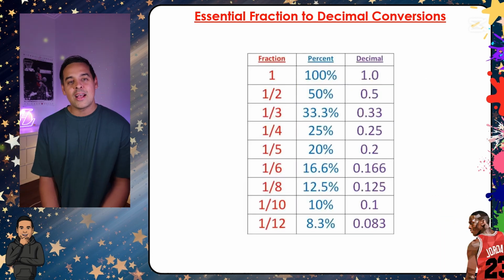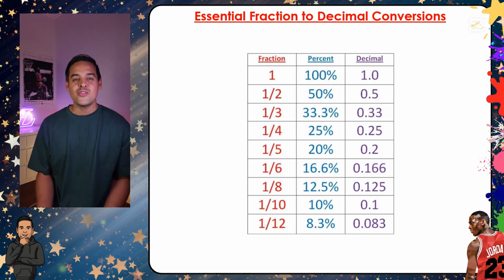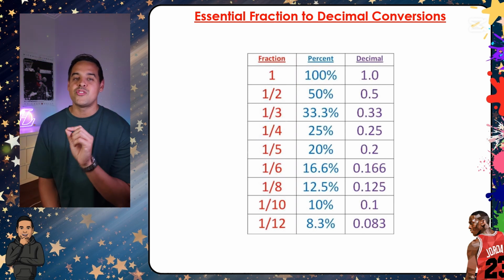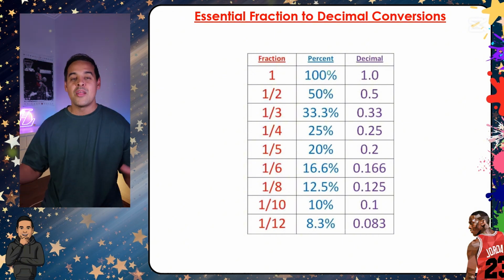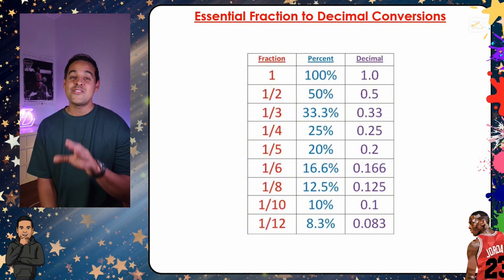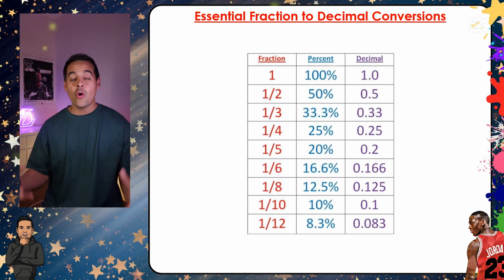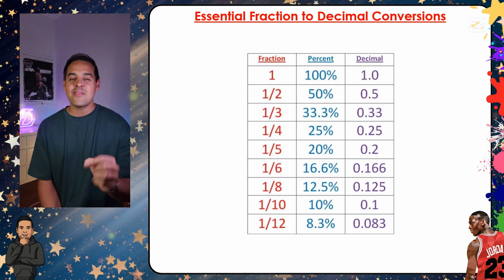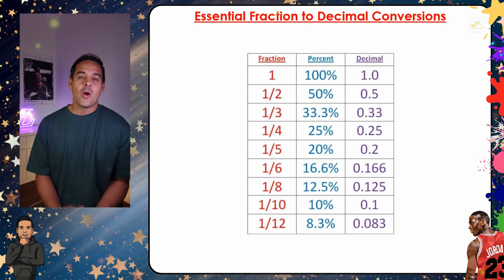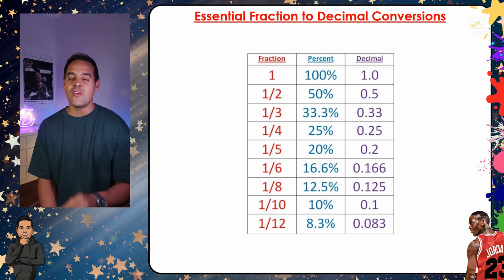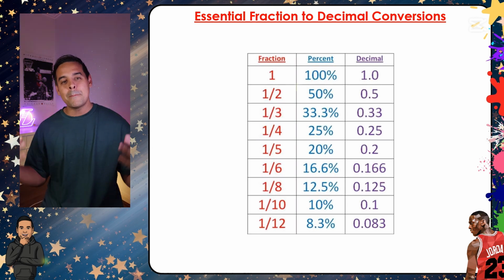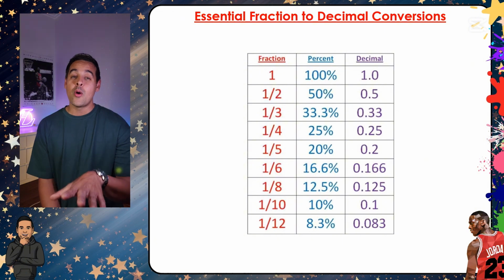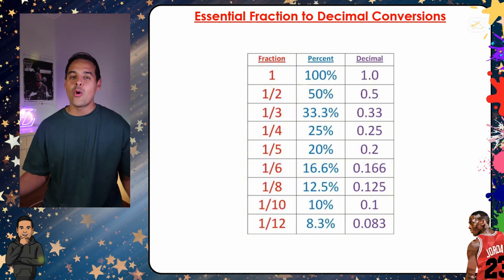Now the first thing we are going to cover in today's lesson is our essential fractions to decimals conversion table. Once you learn and understand all the information on this table, the whole process will be much easier. So for example, when you automatically know that 1/2 is going to equal 0.5, 1/4 is going to equal 0.25, and 1/5 is going to equal 0.2, everything will be much easier, and some questions you won't have to show any working out. You automatically know from the knowledge which is inside of your head.